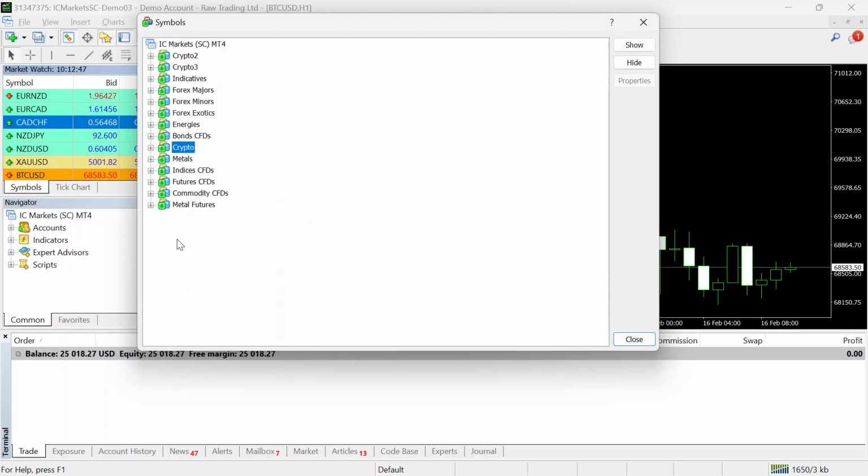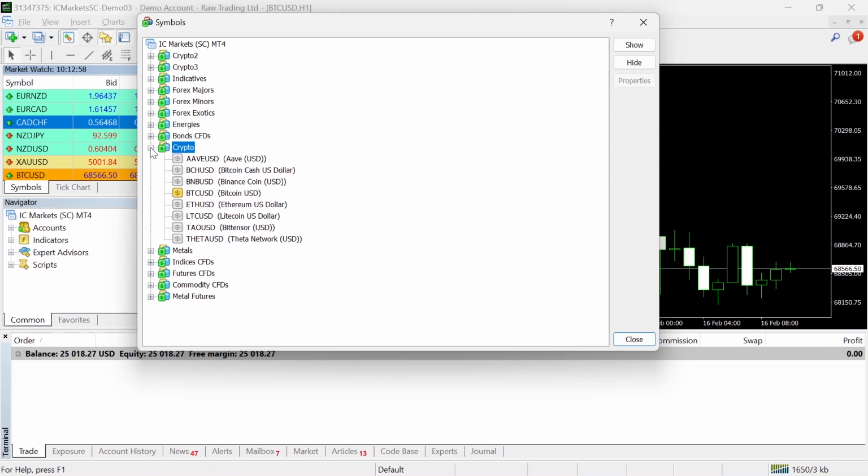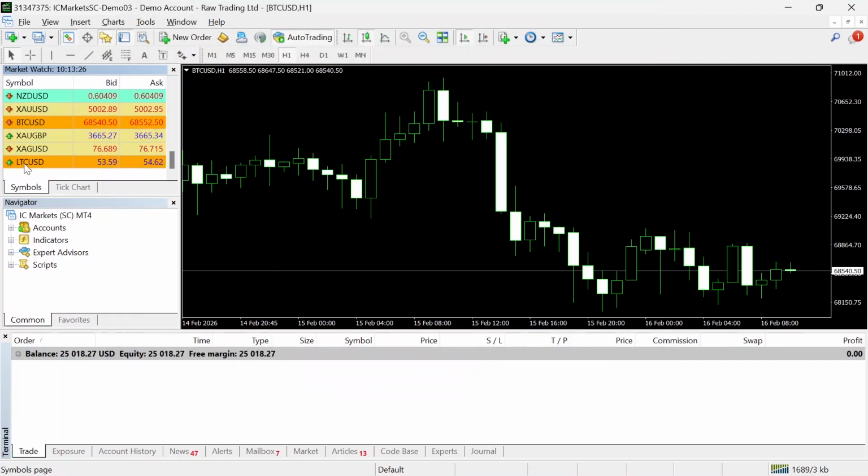Now the question is, what class of instrument is this particular symbol you wish to trade, which you can't find on the market watch? Let's assume it is a crypto. Here you go, under crypto, let's say you want to trade Litecoin. After selecting Litecoin, you click on show and it will automatically be added to this market watch. The market watch is more like your favorite list, or your trading list. The moment you click on show, you can see the color of this particular sign has changed, and when you close and check it out, you can see it has been added.